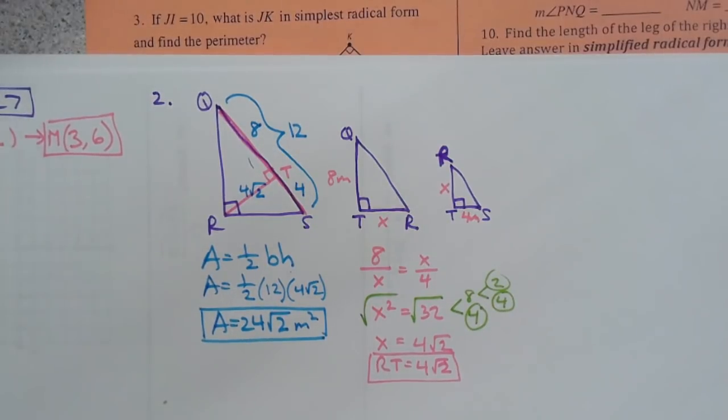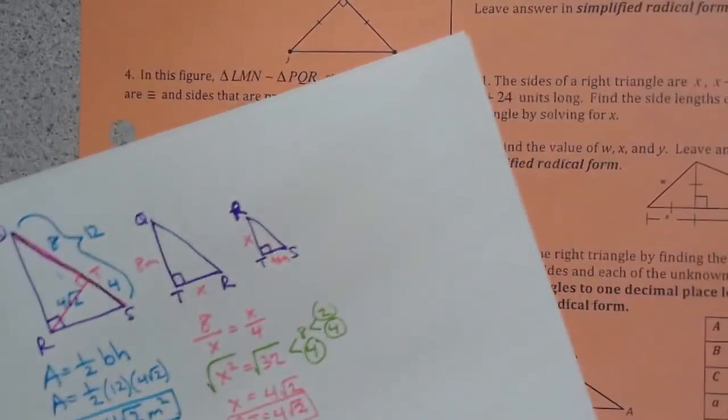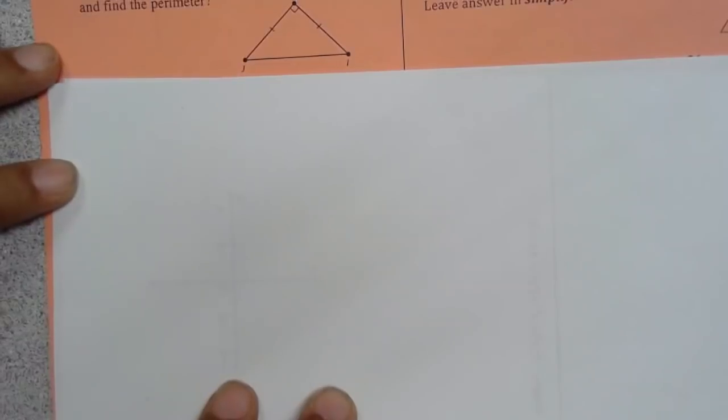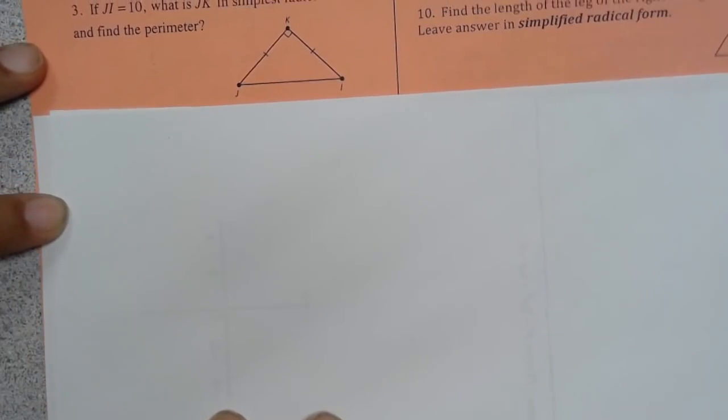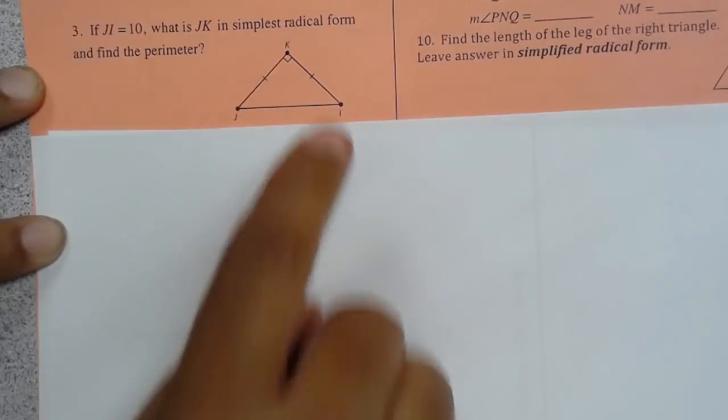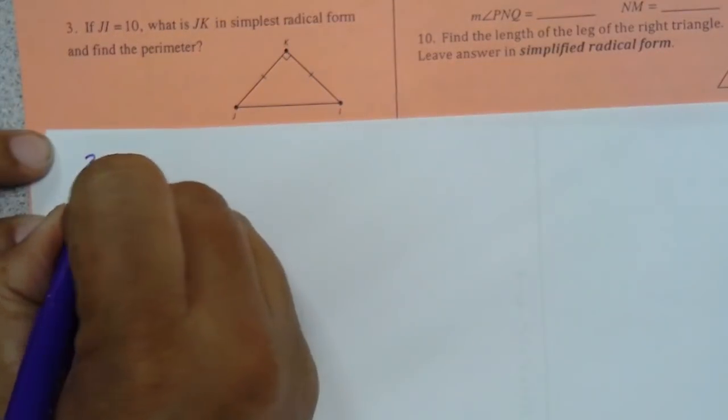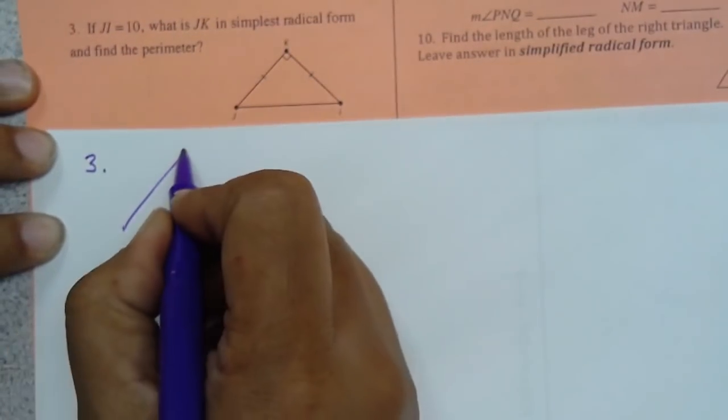All right, let's go ahead and go on to number 3. All right, number 3 has a triangle, and it's a special type of triangle. This one has 2 sides equal, which is an isosceles triangle. So I'm going to go ahead and redraw it so I can actually put the values in the picture. So we have K, J, and I right here, and we know from J to I is 10, and we want to find out what is the value from K to J. So that's what we're solving for. So I'm going to go ahead and put X right there.